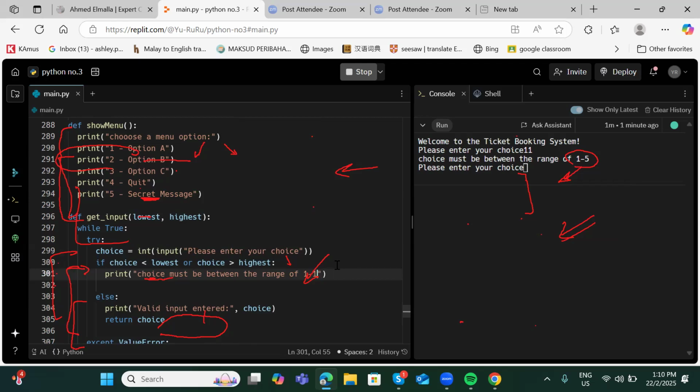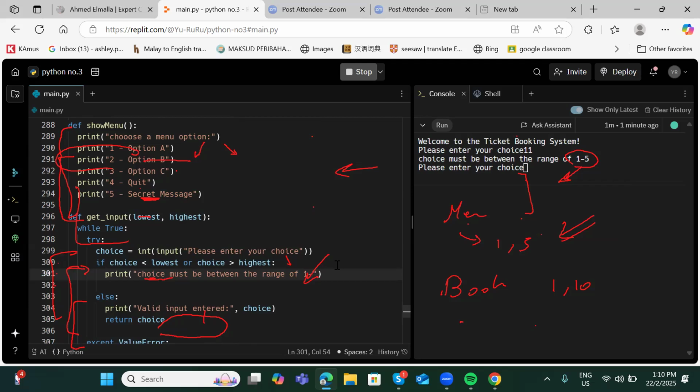My aim is that you need to make this function able to adapt to any usage. It can be used in the menu, which needs only 1 to 5. It can be used in book tickets, which needs 1 to 10. So I need to show a message that can actually be changed.